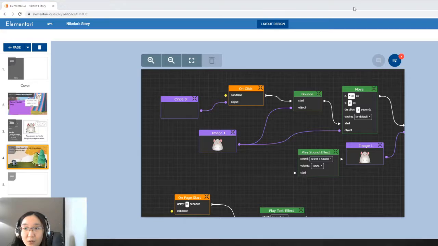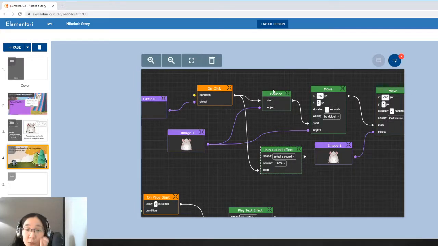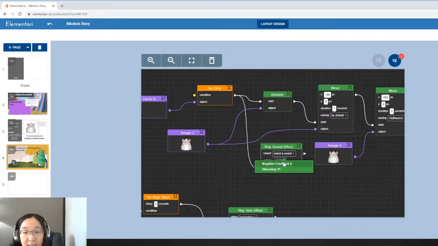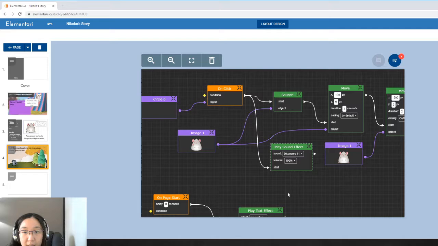I'm going to take back my controller. Okay, how will we draw it? Mouse on click. Okay. So where would I connect this to? Here? Here? Here? Okay. So basically, I'm doing functions in parallel now. So that means I am having two functions at the same time. So I need to now select my sound effect and let's try it out.